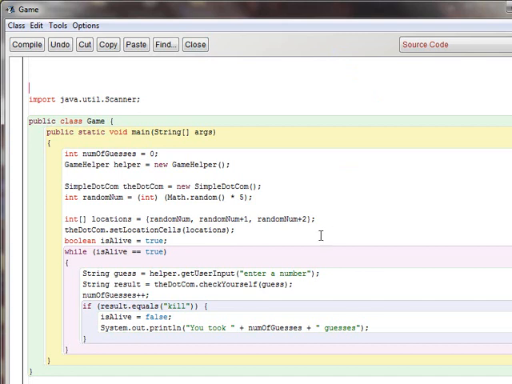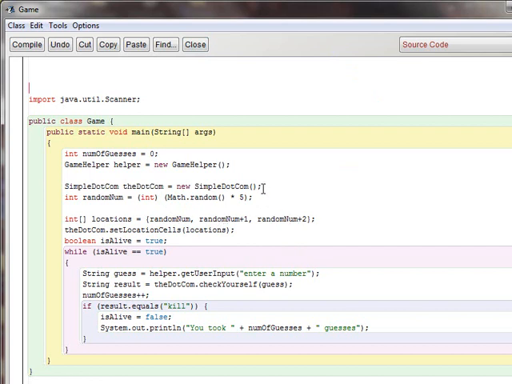Now what this does, and in the book it talks about the random number math function, is choose a random location for the battleship and then place it in 3 adjacent cells.